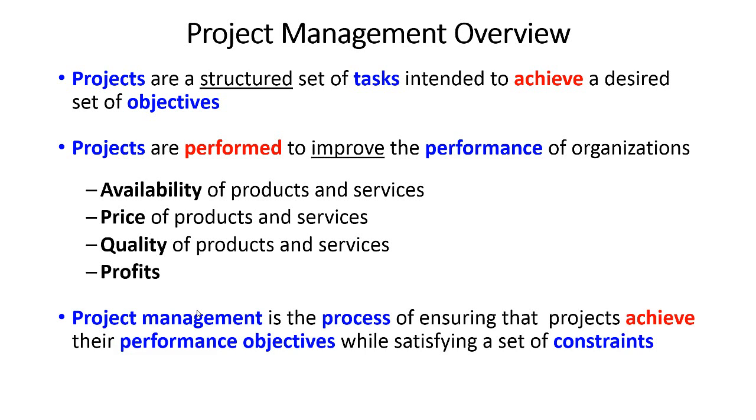So we can think about project management as being the process of ensuring that the projects we're performing achieve their performance objectives while satisfying a set of constraints. For example, above, we want available products, we want them at a low price, we want them with high quality, but at the same time, we have to be profitable while achieving these objectives.